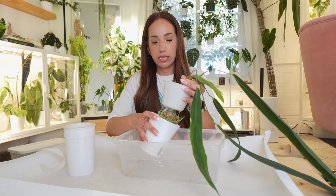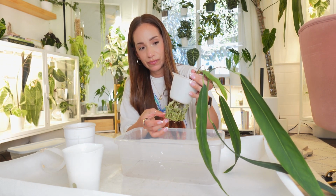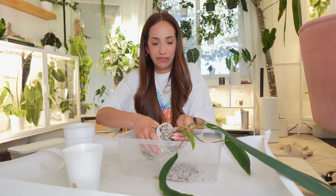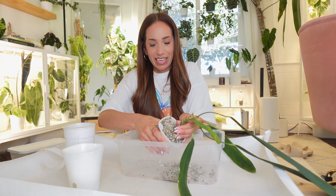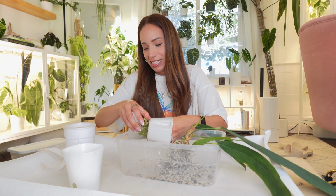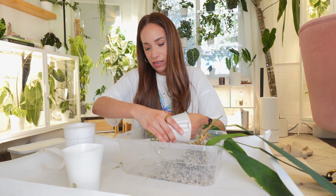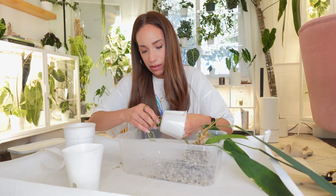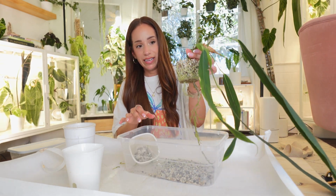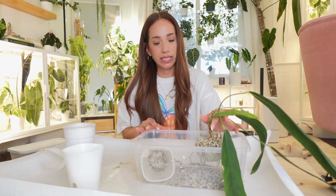Should be pretty easy. Of course, of course. I mean, yeah, look how tiny this is. I don't know why. Oh, it's gonna, yeah. It's losing a lot of these roots, but it should be okay. Okay, I mean, it could have been worse, right? I'm just gonna pull the wick, and then otherwise I'm gonna try not to mess with this at all.